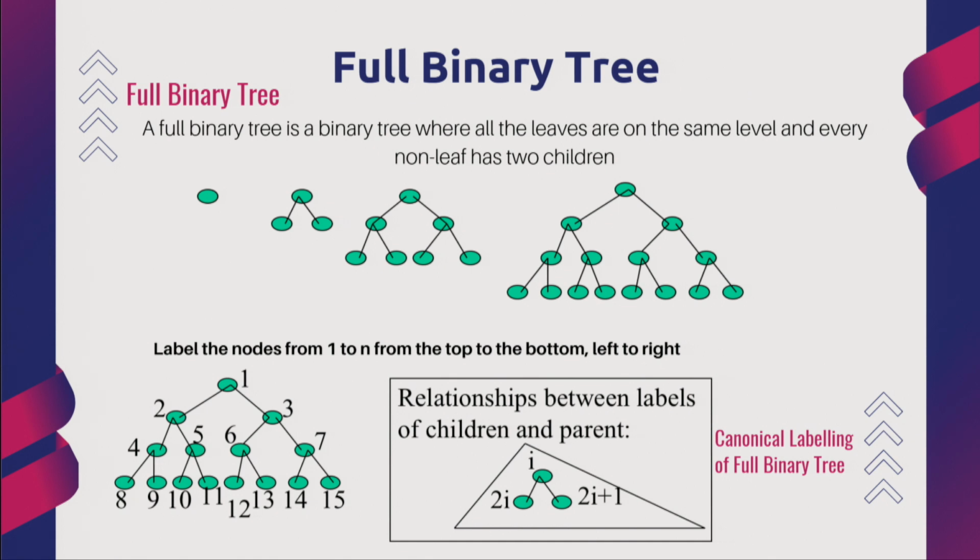Now we need to know what a full binary tree is. So let's carefully understand the meaning behind a full binary tree. A full binary tree is a binary tree where all the leaves are supposed to be on the same level, and every non-leaf should have 2 children. So these 2 conditions should be true for a full binary tree. So naturally it is a binary tree, and other than that it should hold 2 other conditions. One is that all the leaf nodes should be at the same level. The second condition is that all non-leaf nodes should have exactly 2 children.